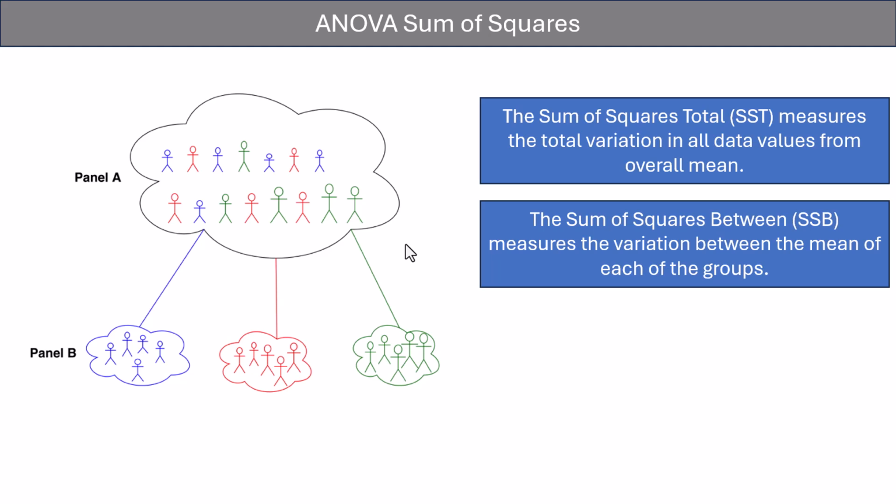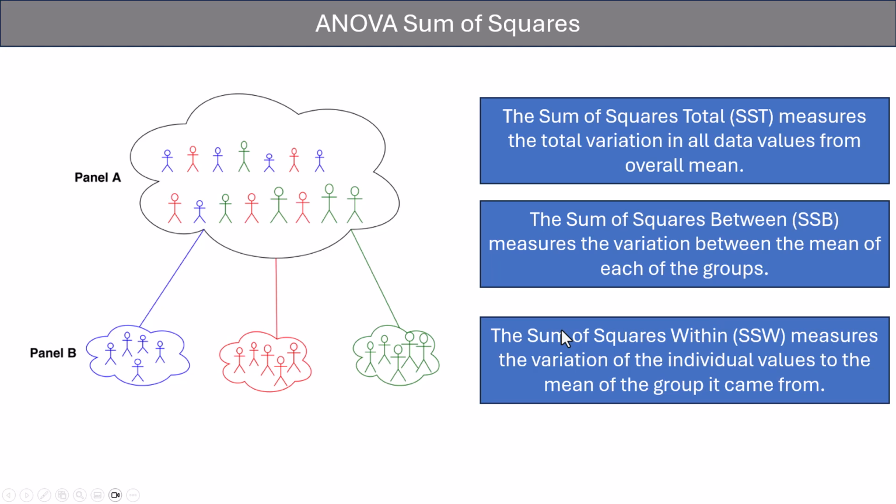Then we have the sum of squares between, and that's exactly what it sounds like. By between, we mean between each of these three groups. Each of these groups has its own mean height, and the sum of squares between measures how different the means are between the three groups. And finally, we have the sum of squares within, which measures the variation just within each group. Now don't compare between the groups, just look at one group at a time and how much variation there is in just that one group. So make sure you understand the basic ideas of what is meant by these three terms, and hopefully this example helps to some degree.